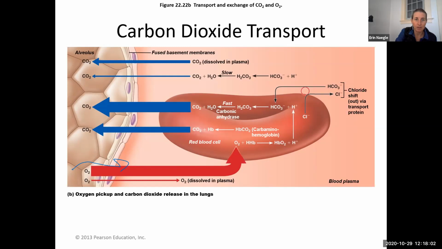The carbon dioxide is also higher here in the blood, and lower here in the, what is it? Alveoli. And so it's going to go from a higher to a lower concentration, so that carbon dioxide comes off of the hemoglobin and is exhaled. Same thing's happening with the carbon dioxide that's dissolved in the blood, right? It's just going to go from a higher to a lower concentration. Because this carbon dioxide is leaving, that pushes these reactions towards making more carbon dioxide.